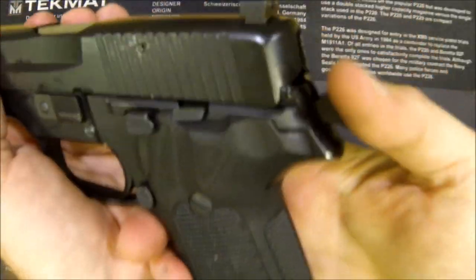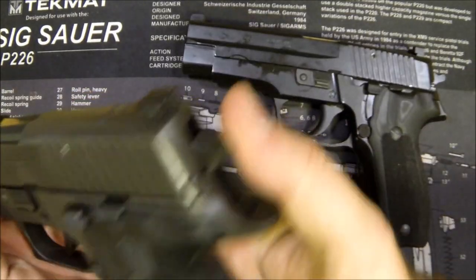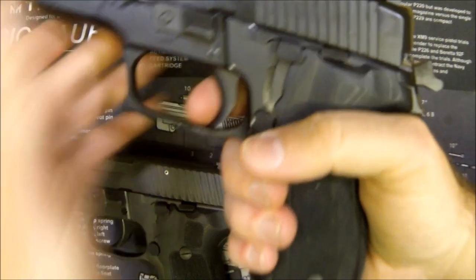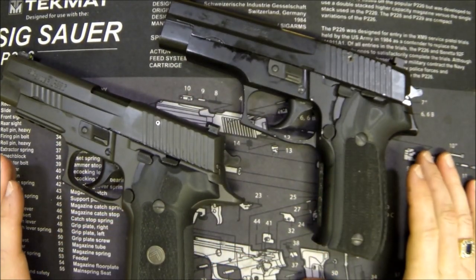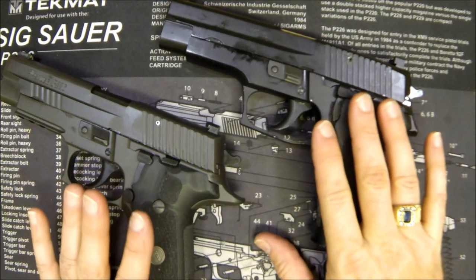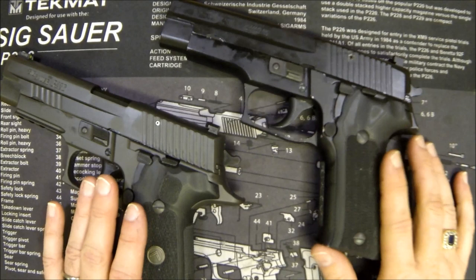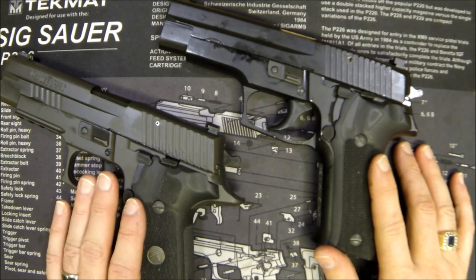Not as much to work with, right, as far as feedback goes. So it feels very similar. All I'm feeling is the weight difference. So qualitatively on the single action, I don't feel much difference between the two. Qualitatively on the double action pull, the West German enhanced, it's superior. There's just no bones about it.